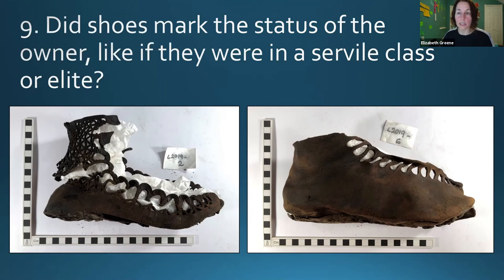And so in that sense, I think that we can start talking about shoes indicating a kind of social status, a level at which one sits. This is going to cost a little bit more because you've got all of this intricate work. How much more time would it have taken, really, to cut all of this out? Now, they probably had good mechanisms to do this. They're not using individual scissors. But it is going to take a lot more. There's a lot more going on here. It's the same exact amount of leather because, of course, this has to start out looking like that, basically, and then you have to cut everything out, right? So you do have a differential status, I believe, in the footwear here.